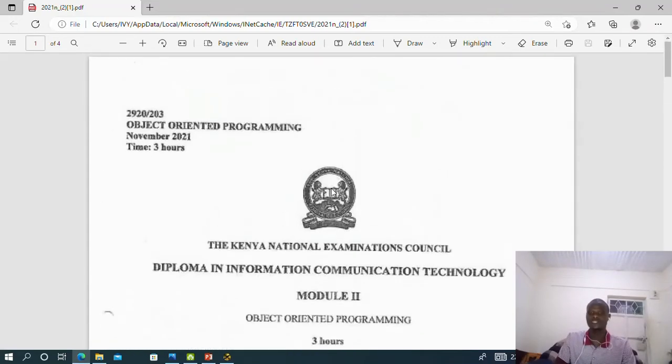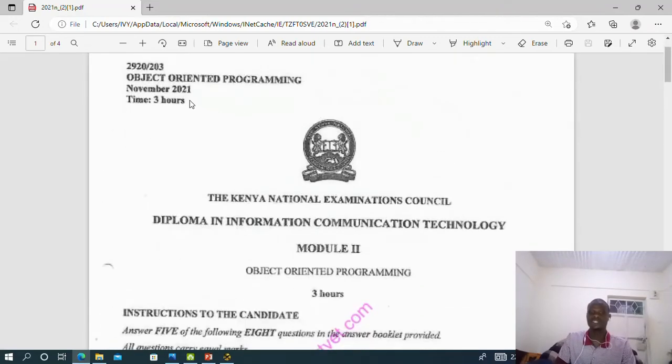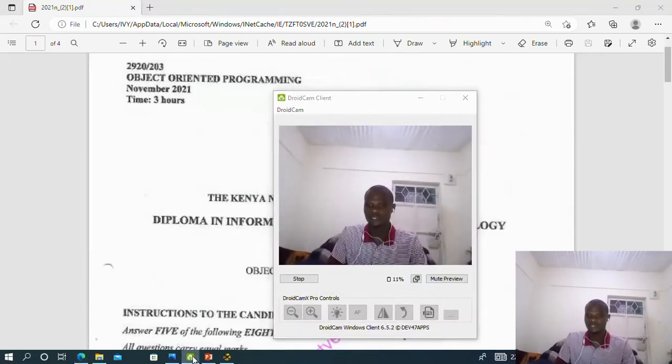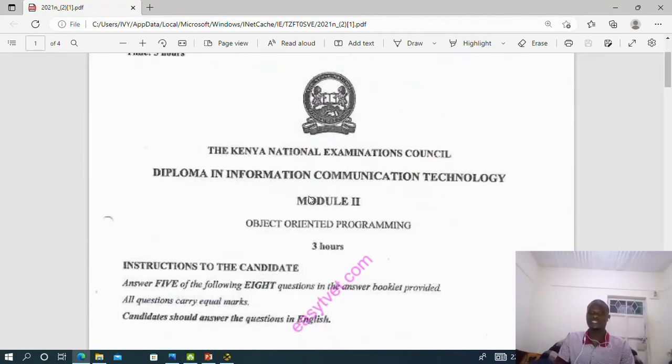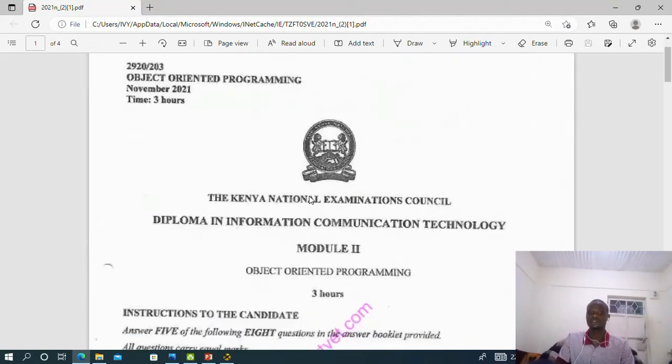Before we start, it is good to let you know that for TVET colleges, you do object-oriented programming using the C++ programming language. For university guys, those who are doing a degree, mostly you normally do Java as your object-oriented programming language. So this paper mostly we will be talking about C++.